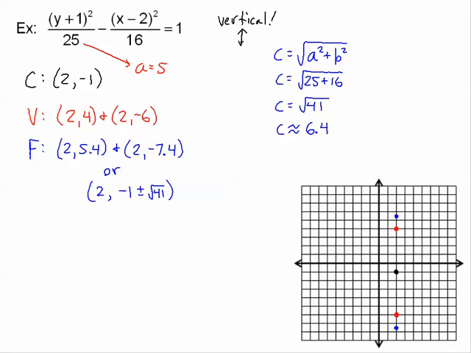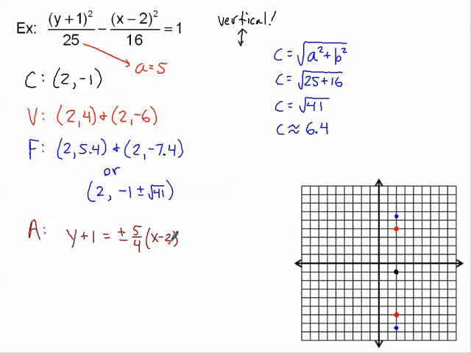Okay, so let's talk about our asymptotes. Our asymptotes are going to be y. Let me just steal this quantity right here, y plus 1 is equal to plus or minus, let me get my letters correct, since the y's over the x's would be the square root of this is 5, the square root of this is 4, I'm talking about 5/4 for my slope. And then let me just steal the x quantity, x minus 2. Those are my asymptotes. Let's plot those in.